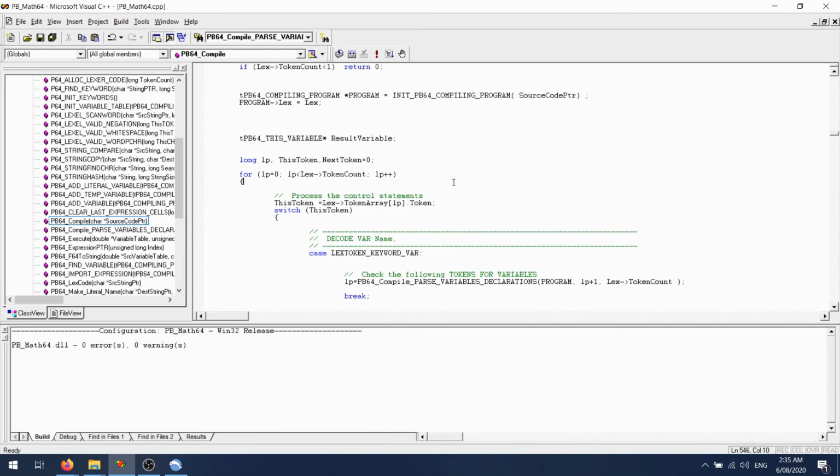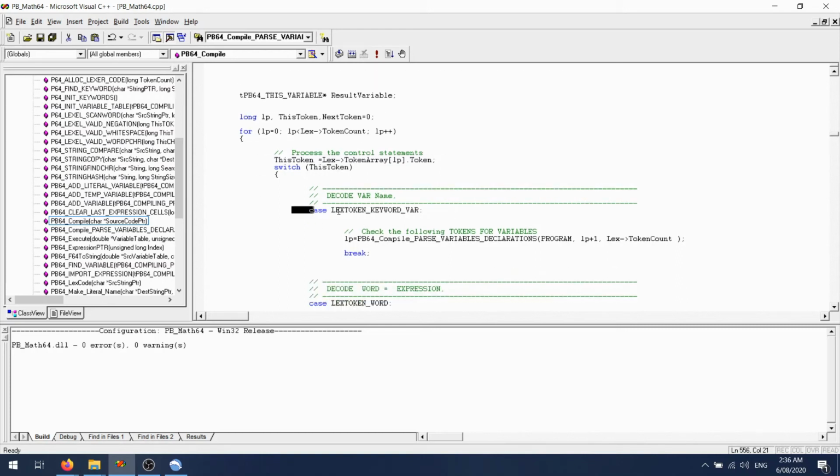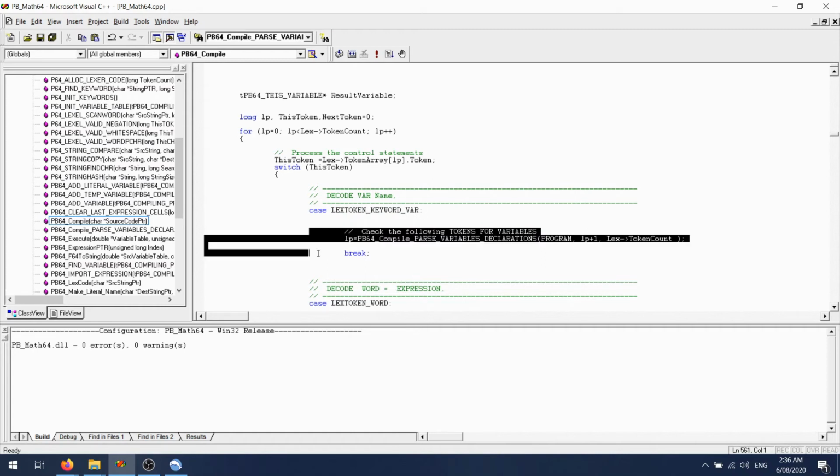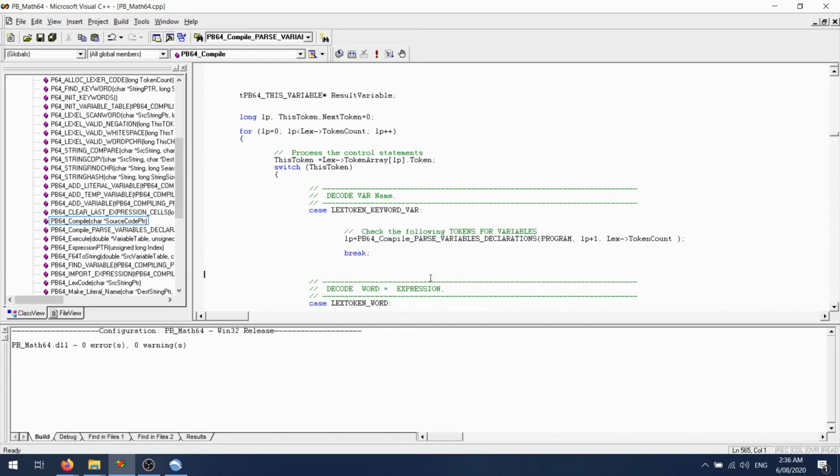Because it's lexed out for us, we run through the list of tokens that the program was broken down into. We don't have to worry about white space or trying to classify what these things are. We just say, give me the current token. It's the keyword variable, so it's a declaration statement. Call the code that does the decoding of that statement in particular. And we just continue on looping.